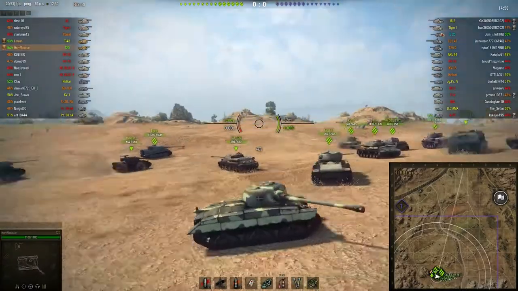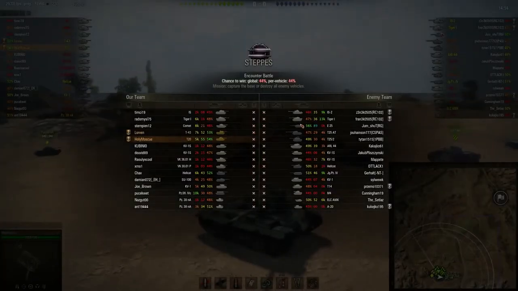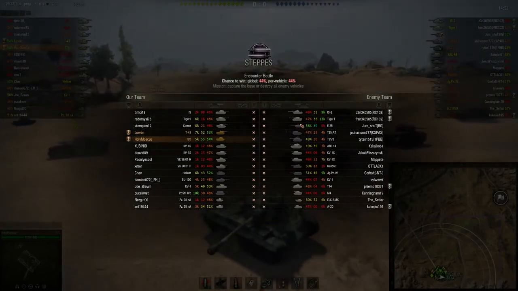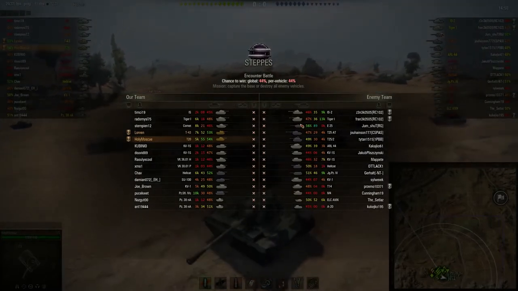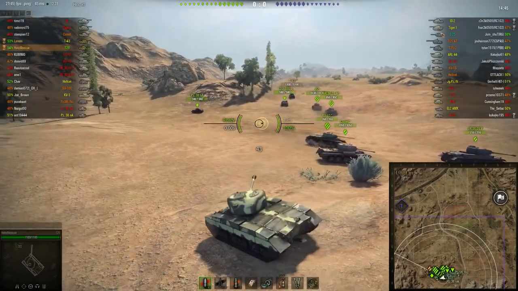And our second replay of the day is from the user Holy Moscow. That's Holy Moscow, and he's driving the T-20 on an encounter battle on the Steppes. T-20 being the Tier 7 medium tank for the Americans.